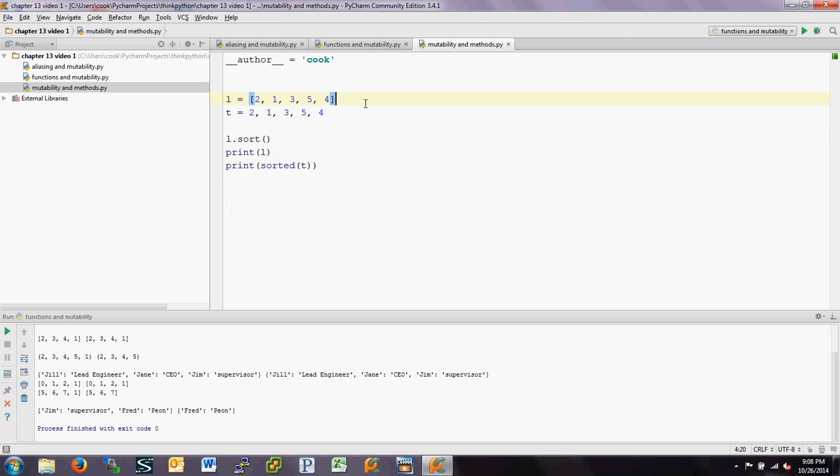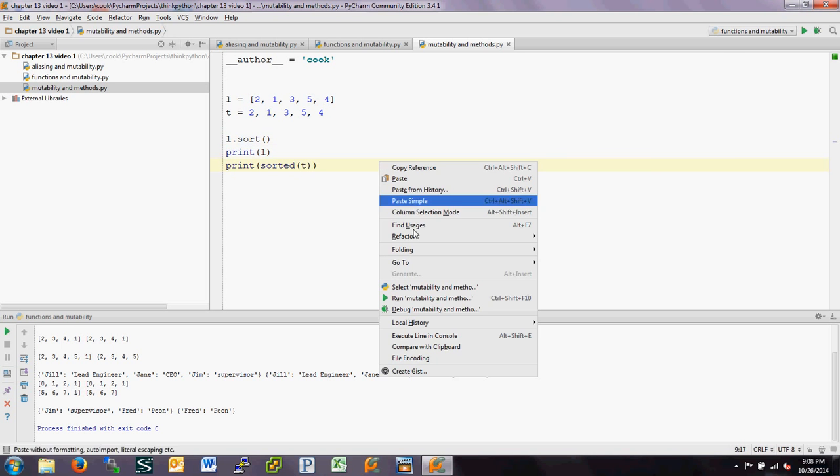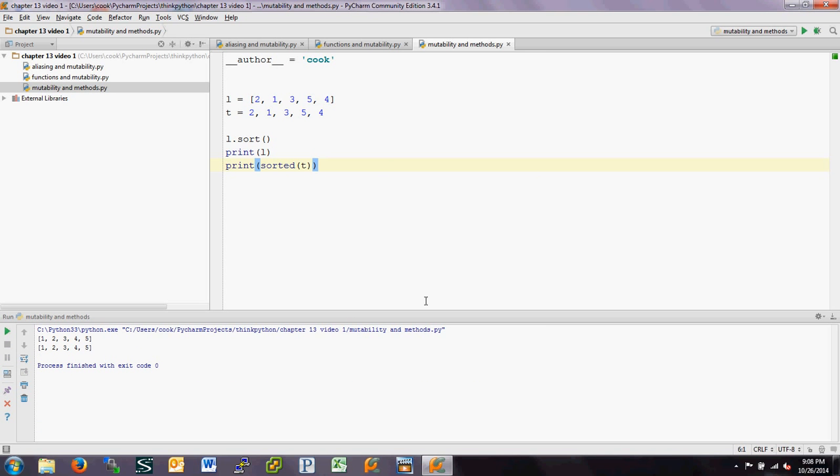And one last thing, looking at the difference between a list and a tuple, and this is probably a small and subtle difference at this point, but because lists are mutable, they have what are called methods. So L is a list, and as a list, it has a sort method associated to it, so we can call L.sort. T, on the other hand, being a tuple, there actually is a sorting routine for that, but you have to call it separately, and we can call sorted T. Not sort, but sorted. The interesting thing is, when you call L.sort, because that list is mutable, when you print off L, L is now sorted.